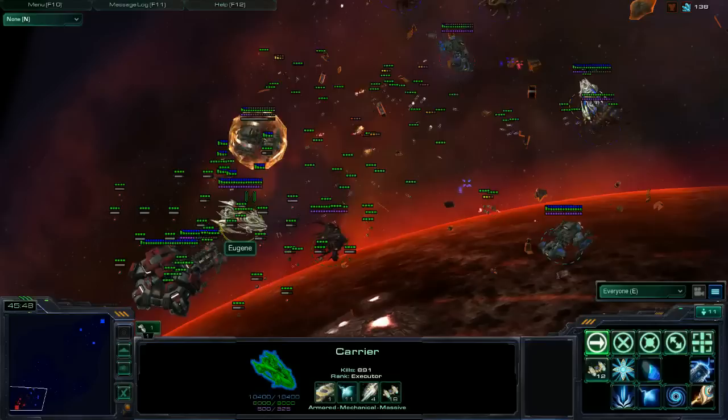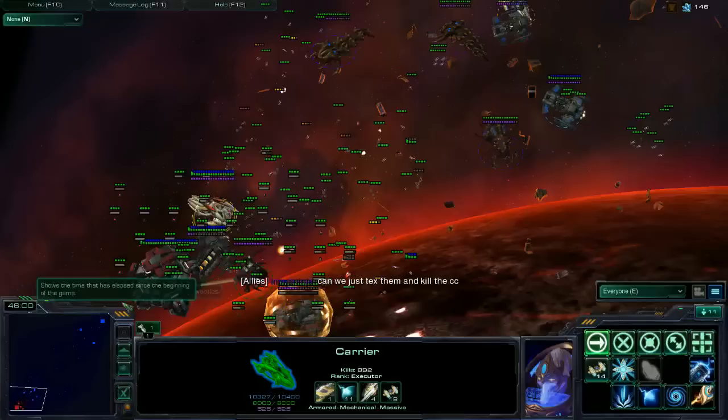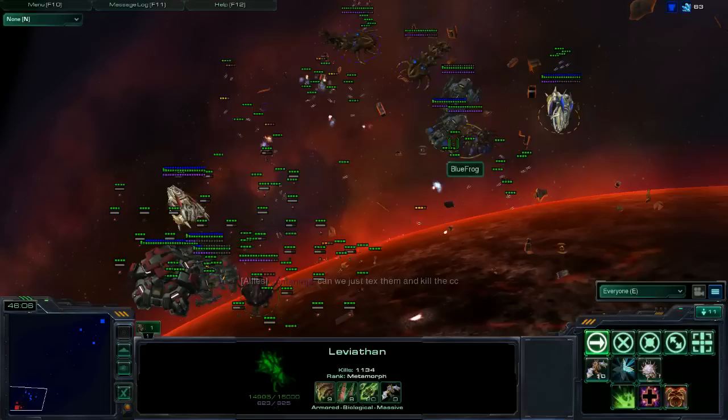Eugene used the interceptors to throw out the dwarfs. Can we just text them and kill the CC? They realize what they're doing. They're turtling and trying to hold out for 15 minutes, which I don't see happening anytime soon. As long as this... Okay, there's the Leviathan. All he has to do is lay down a ton of corruptors, push in.